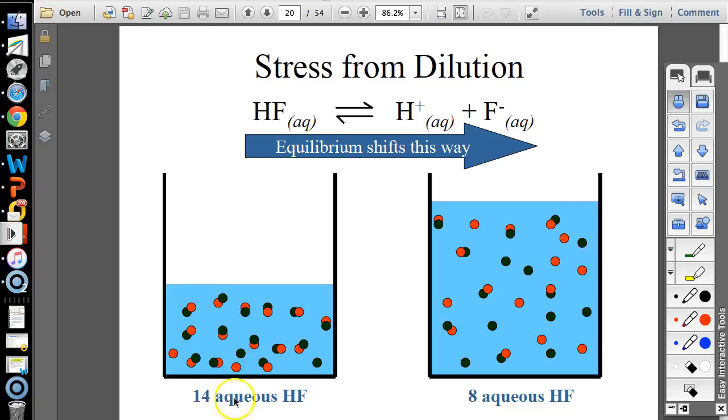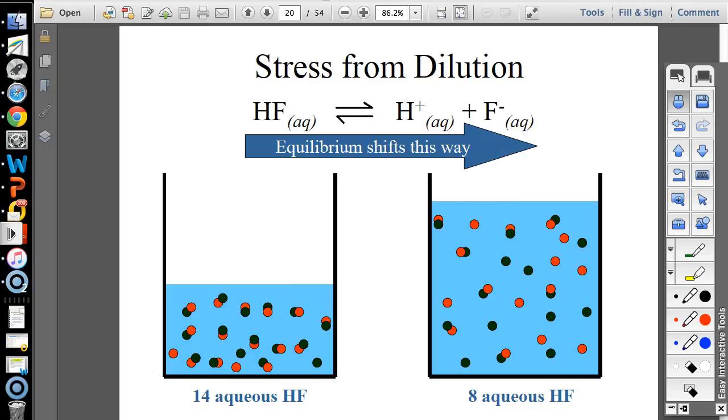If you add more water, though, now listen to me, if I think about this like molarity, right? If I add more water, and there's bajillions of HF particles in there, but if this is a 14 molar solution and I dilute it down, so it's 8 molar, I've decreased the concentration. Okay, so what's going to happen with an equilibrium, it's going to shift toward my ions to the dissociated side to add more to it.